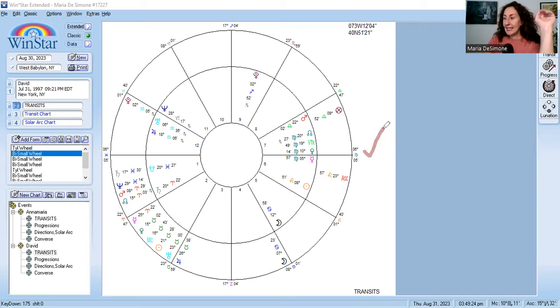In David's case, the transits on the day they get married — other than transiting Juno — are not as impressive on their own. You wouldn't look at his transits alone and say this person is getting married. And this is exactly why you cannot make major life predictions from transits alone. Sometimes the progressions and solar arc directions tell the dominant story, and in this case, they absolutely do.